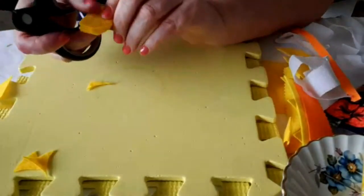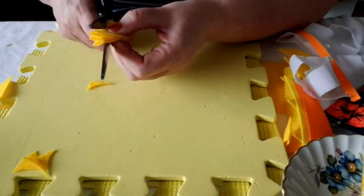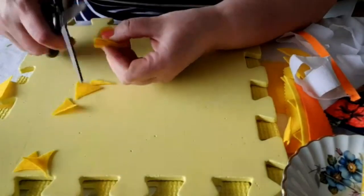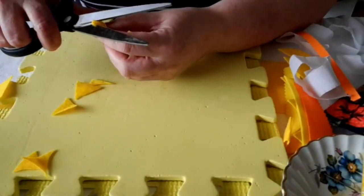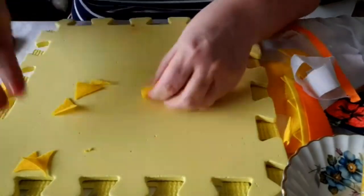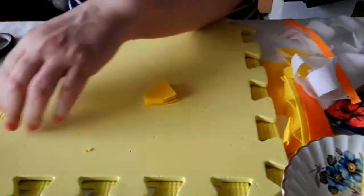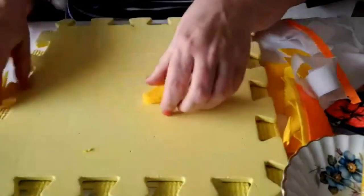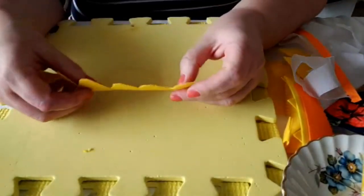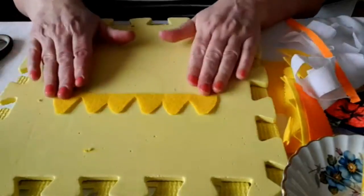till you get a sharp point, and then cut from the other side. So again, you're leaving a little bit at the bottom and you're cutting towards the center. And then I would just nip that off, because daffodils are not totally pointy. Let's get rid of these extra bits. And what you should have, if you haven't cut all the way through, is that.